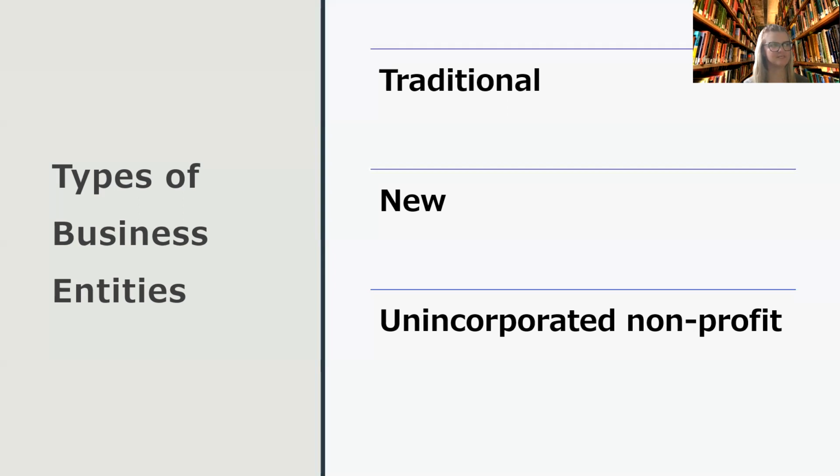The next type of new business entity is a registered limited liability partnership, that's RLLP. This is a conventional general partnership that has met certain guidelines and registered with the state. The RLLP enjoys partnership taxation and limits the liability of the partners to only their capital investment in the partnership.